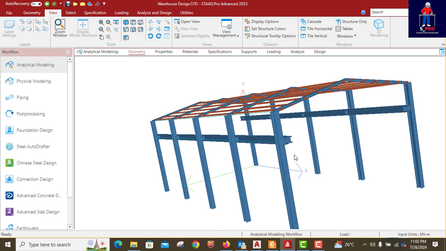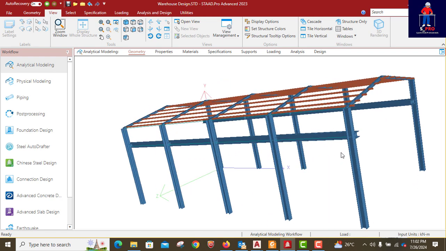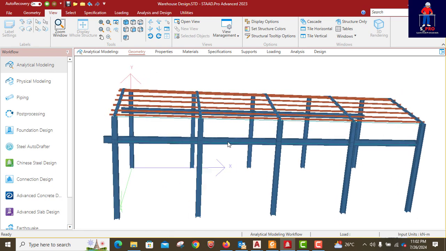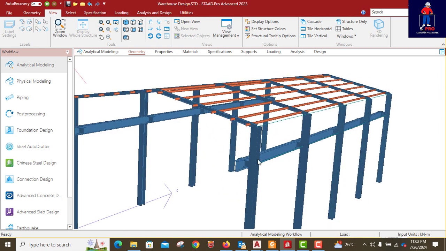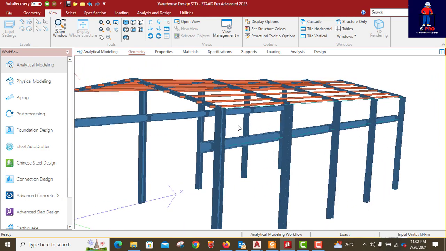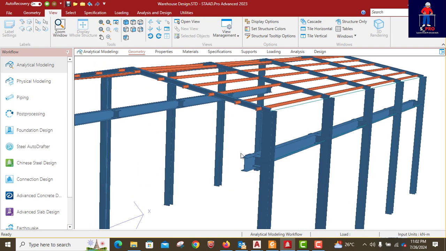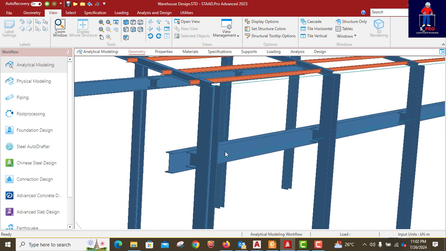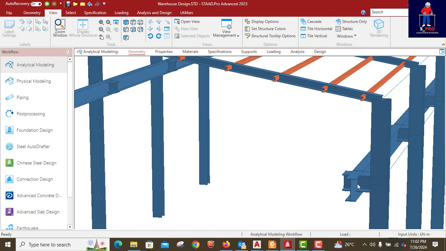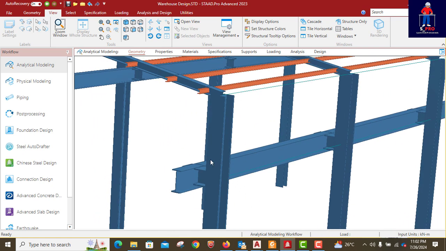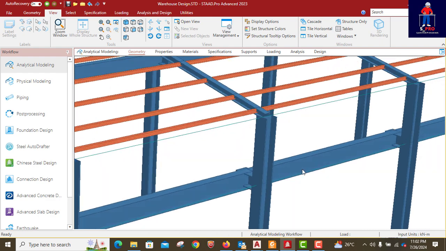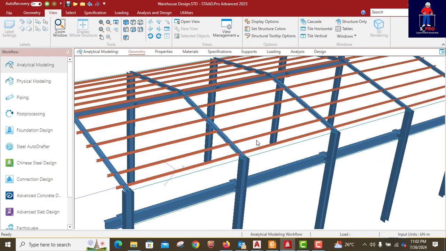Okay, so another thing is this my column. I don't like the orientation of this column, so we are going to use beta angle to rearrange this column. I want my flange to face inward and outward. I don't want my web to be facing here. So this cantilever that is carrying my runway beams shouldn't be connected to the web of my column. It should be connected to the flange. So I'm going to rearrange this. So in our next class, we are going to continue from where we stopped.